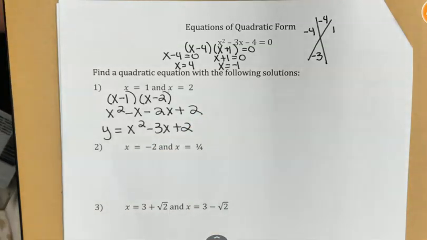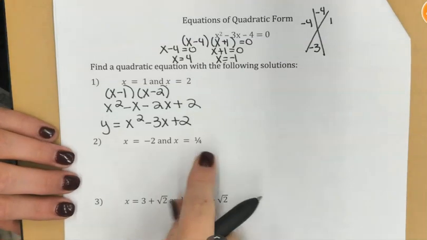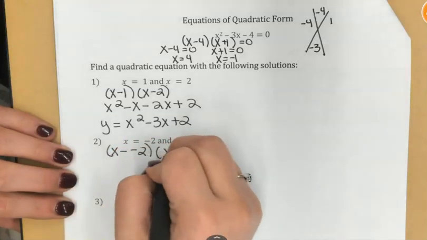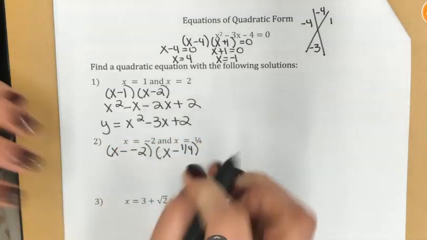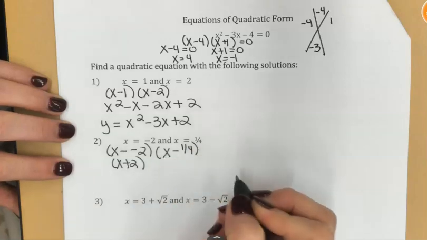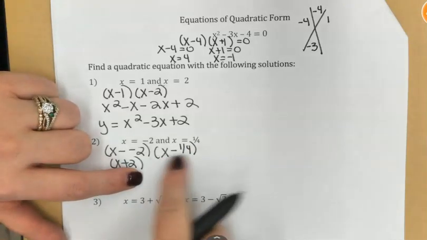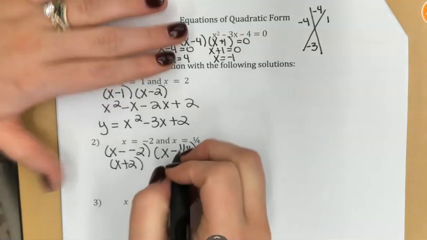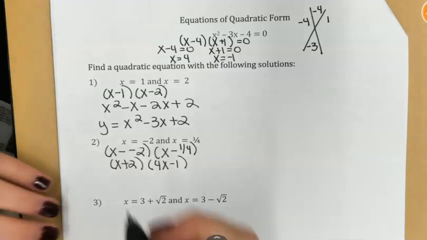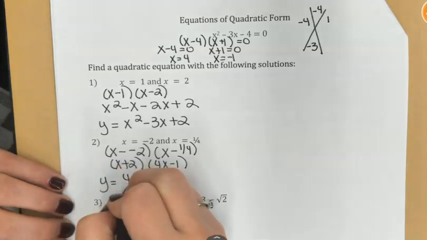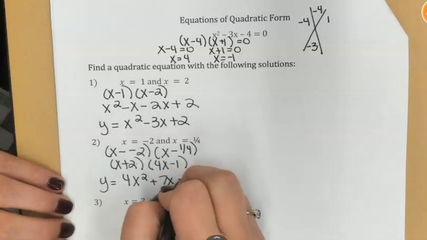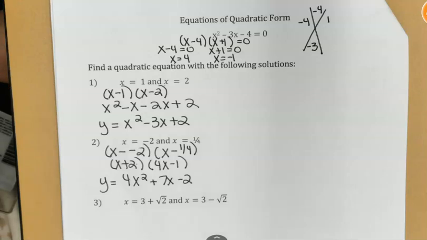And that one's a little bit on the easier side. Let's look at number 2. Again, going for the opposites, x minus negative 2 and x minus 1 fourth. Before I FOIL, I'm going to do a few things with this one. Minus and negative really means plus. And we don't really like multiplying with fractions. So the same thing we would have done if we were factoring up here and had a fraction, I'm going to do here. Multiply my denominator. So 4x minus 1. This is what I will FOIL. And get 4x squared. This is 8x minus 1 gives me 7x minus 2. There's the quadratic that I started with.